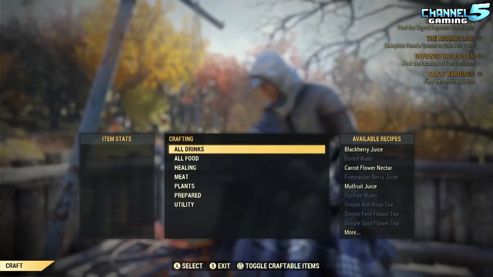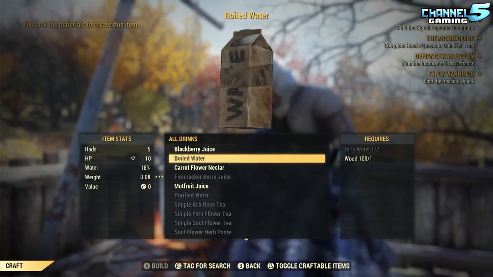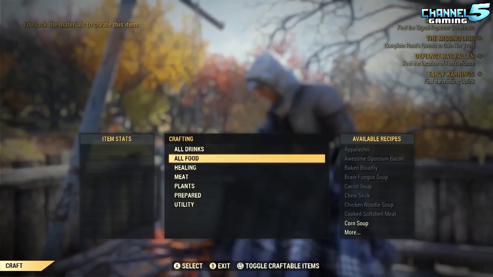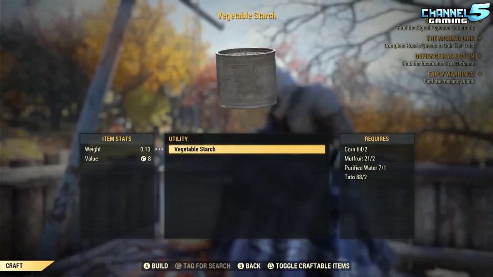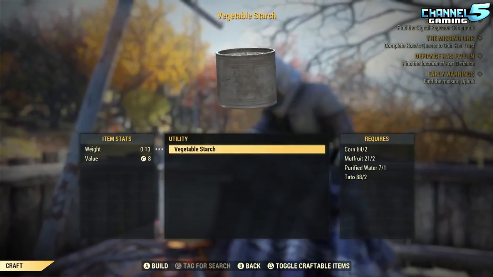Drink your boiled water. Pull it from the lake, pull it from a pump, and boil it right here. Boiled water. Easy peasy. You'll drink that instead of the purified. You're going to need purified water for things such as this. So 2 corn, 2 mutfruit, 2 taters, 1 purified water, you make vegetable starch.